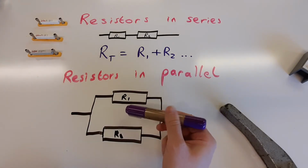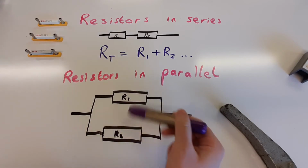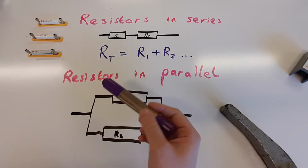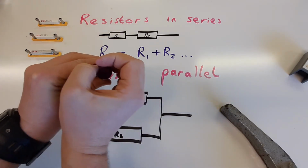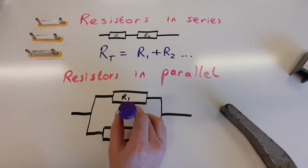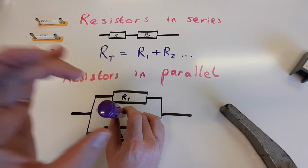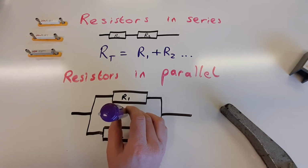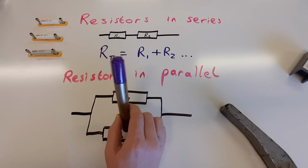So what's happening here? We put our resistors in parallel. What does that mean for the actual total resistance itself? Well, unlike before, where we're making our material longer, we're now making our material wider. So what we have is a larger surface area, a larger cross-sectional area. And if you've got a larger cross-sectional area, there's actually more charge carriers per slice of your material, which means that the resistance is going to go down. And that makes things complicated.